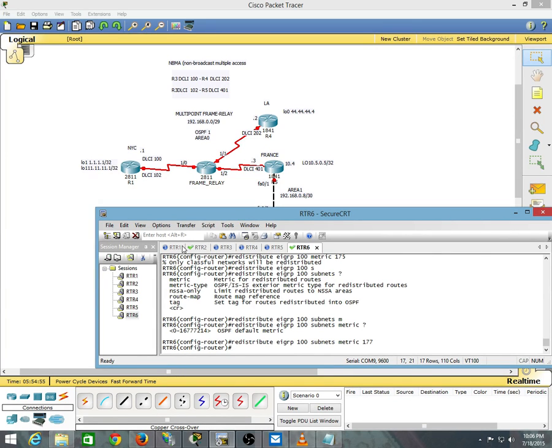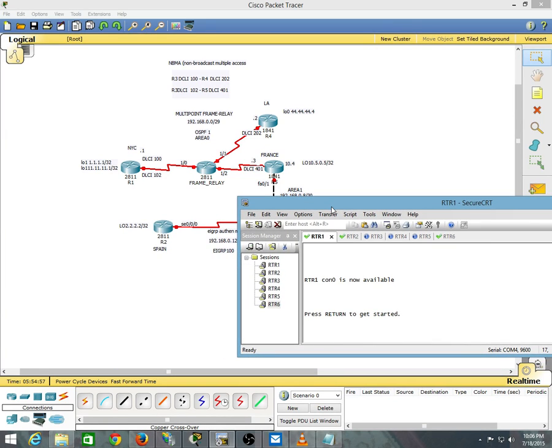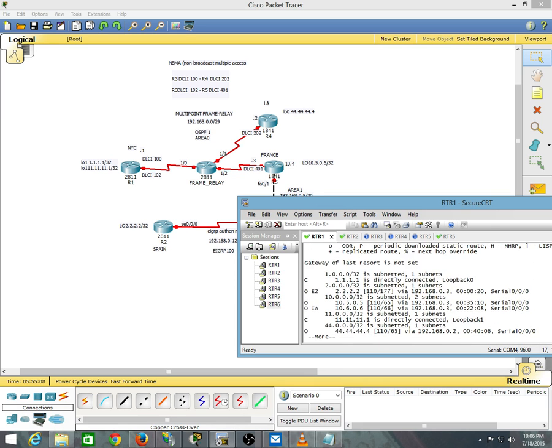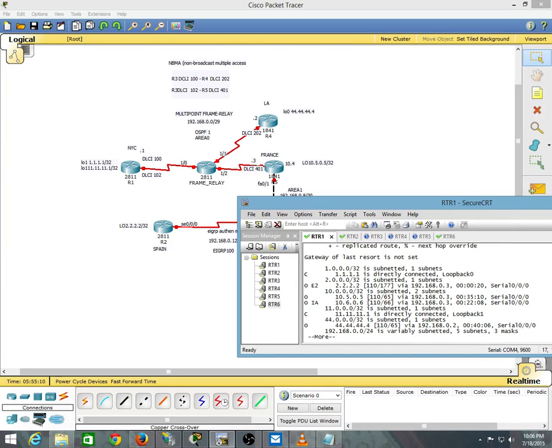So if we look at router 1, I think we should be seeing that 2.2.2 that we have learned via redistribution. As you can see, it's right here, which is an external type 2 route. So we learned it via redistribution.